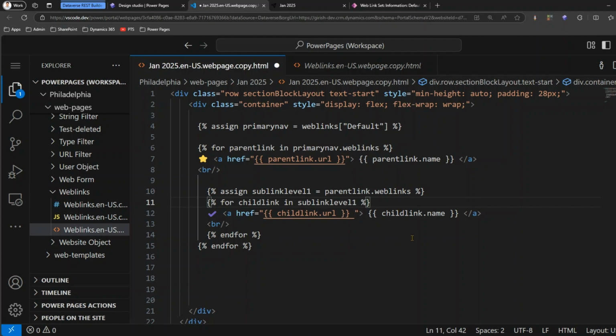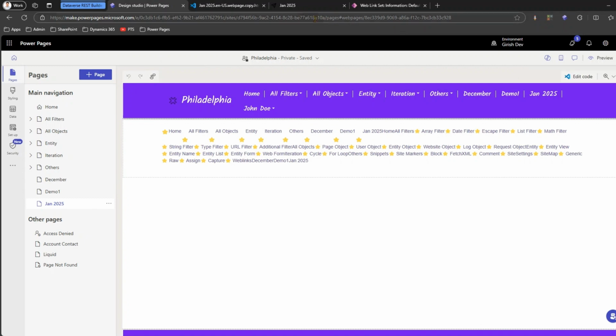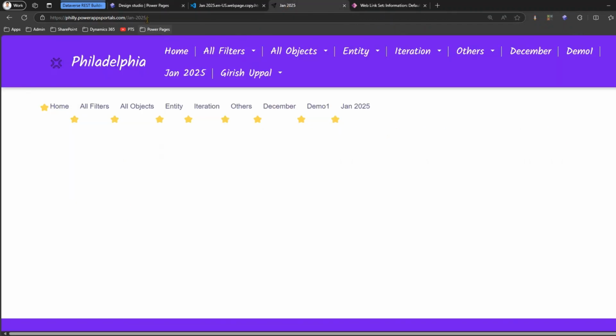Okay, and once you do that, save it again, and you sync that site. And once that is synced, you should be able to see the output.